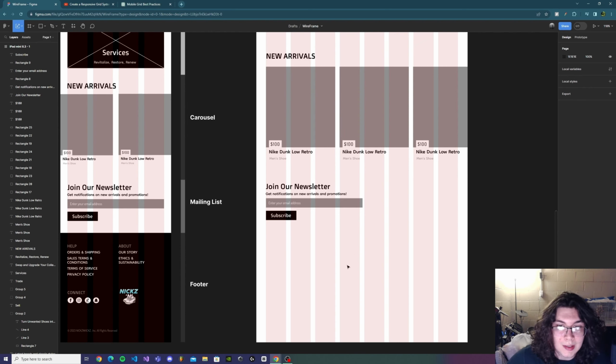But if you're going to make a huge change, say I completely change the way this newsletter looks, for example, I could add it to the footer section, and if I do that, I want it to be coherent with the mobile version. So I wouldn't want to leave the mobile wireframe looking like this if I added this to the footer.